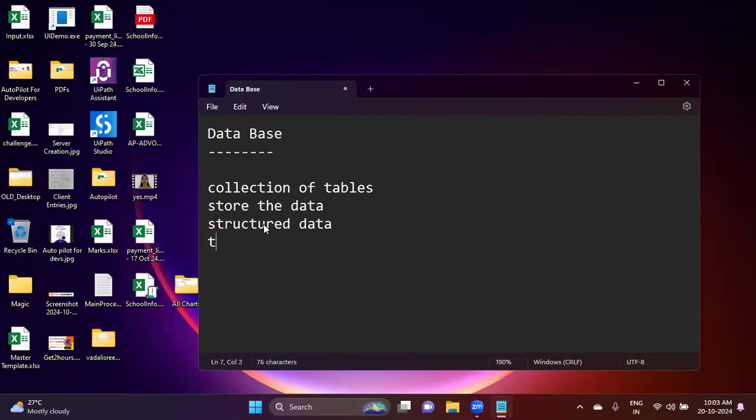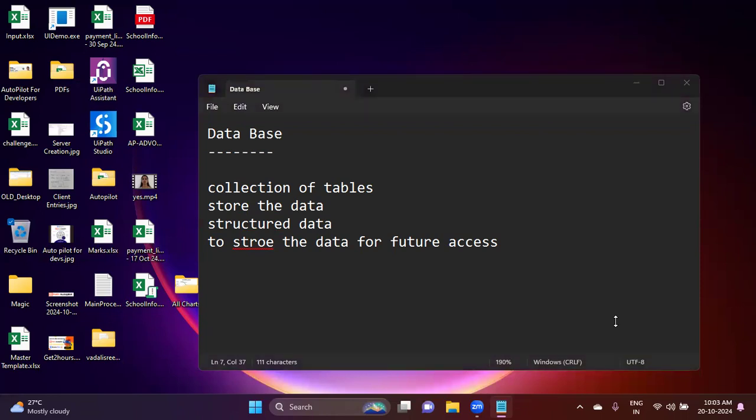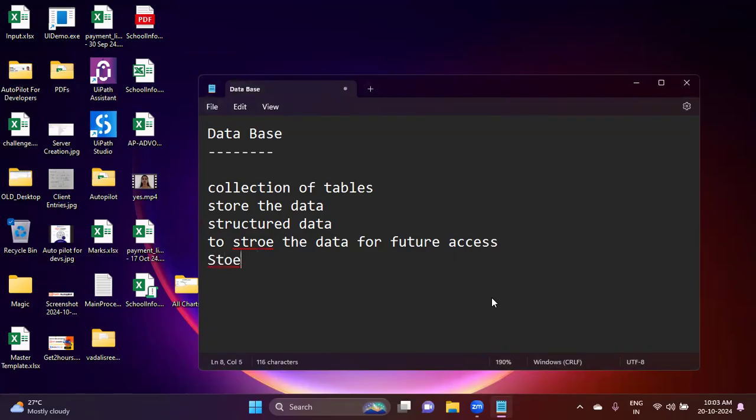Yeah, structured. Thanks, Venu, Ayappa, Karnakar, Upendra, and Ravi Kiran: store the data into rows and columns in the table.